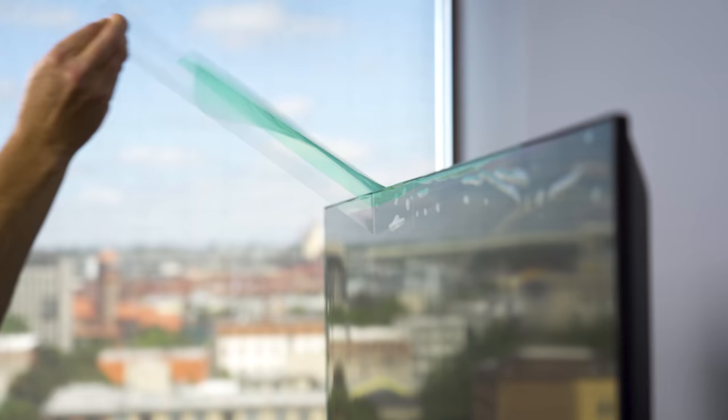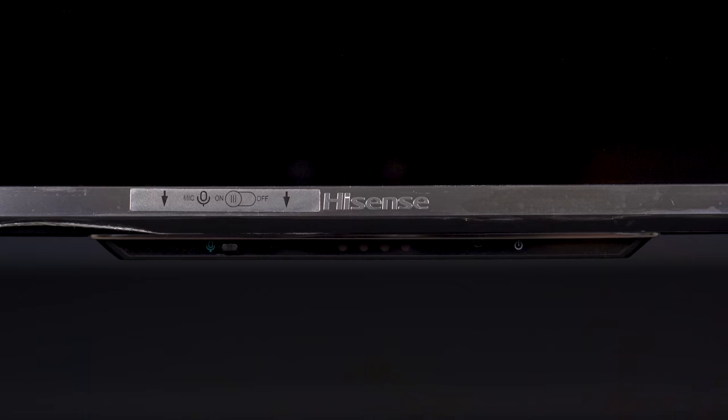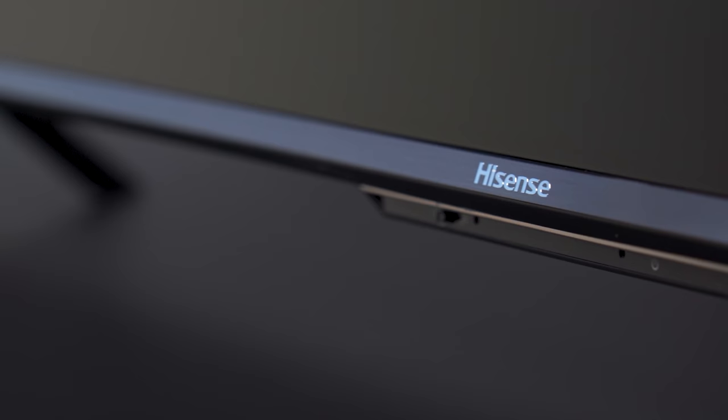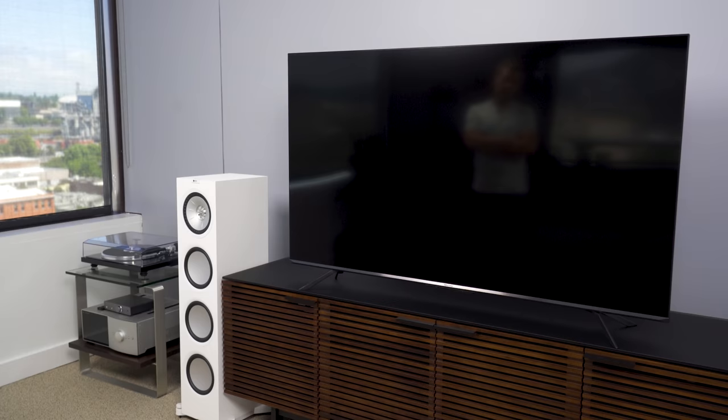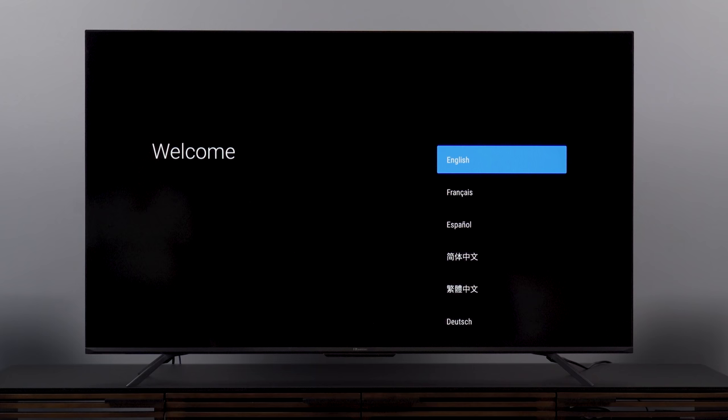A couple of things to mention: there's a lot of hidden plastic film on this TV, so make sure you give it a thorough inspection and get all that stuff off. This TV doesn't feel super premium — it's very light, which makes it easy to wall mount or place. Up front there's some smoke and mirrors: almost no bezels on the sides or top, but you do get the old Hisense silver strip at the bottom, which takes away from the premium feel a little. There's also a good amount of anti-glare coating on the screen — you can see objects but won't be able to make out details.